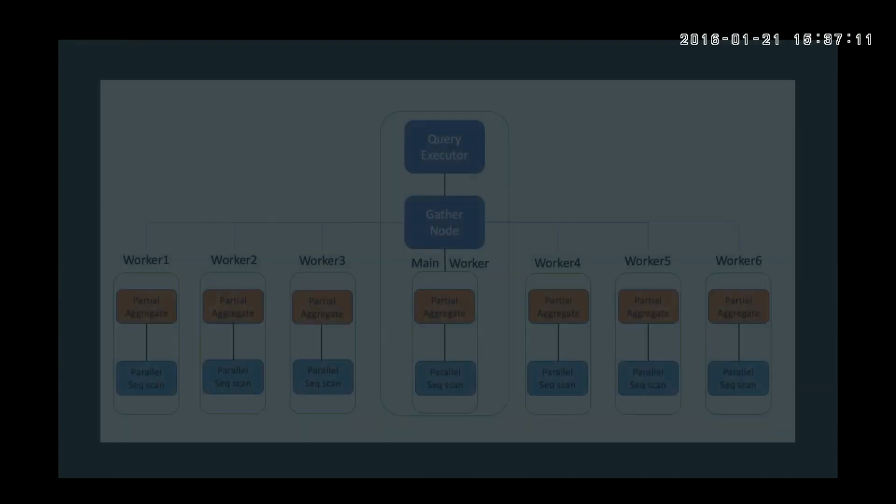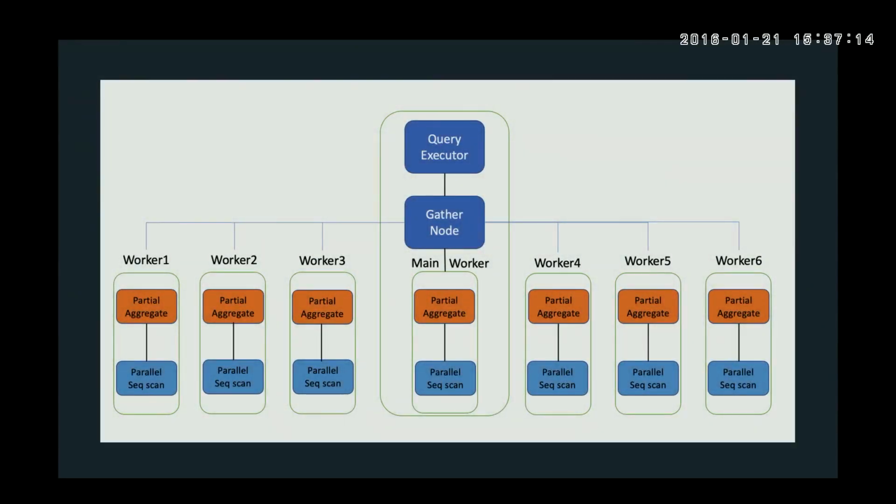Now, what if we wanted to get this to run somewhat faster using parallel query? This is the architecture of the processes when you have parallel query in action. You will have a gather node, which is the main worker, and then you have multiple workers working together to split up the work. Each of the workers will individually do the work. If it can do some of the sorting, it will do this. If it can do parallel aggregations, it will do it, and send all of the results back to the gather node, which aggregates all that, and then gives it back to your query executor.